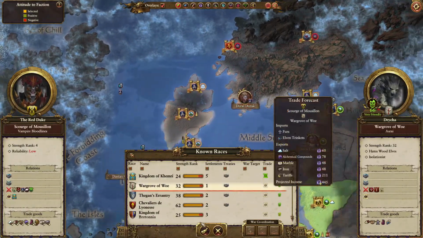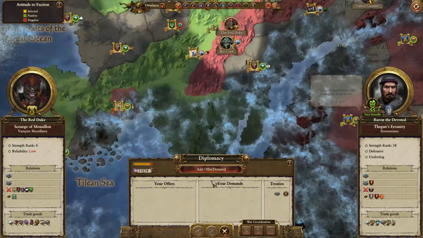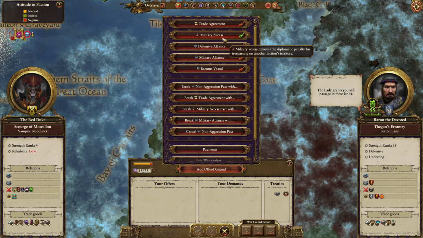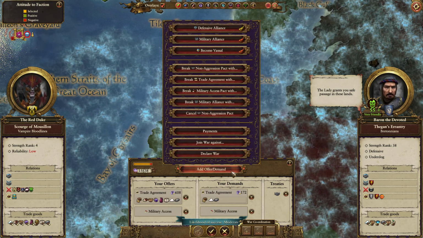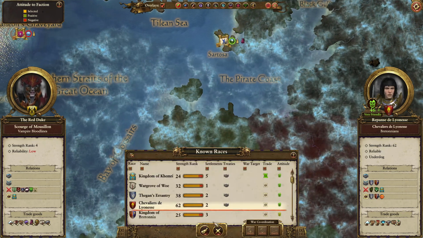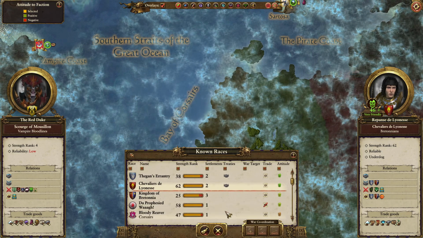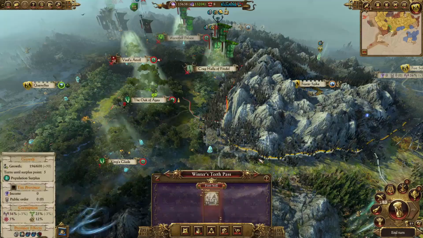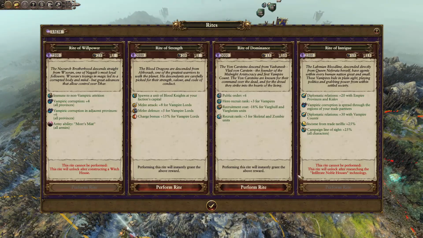Right. Another check of this. You're still not willing to do anything. What about this? No? Never mind. Still got a way to go before we can even attempt to get trade. That's unfortunate. But anything we can do for Witch Force to help out.